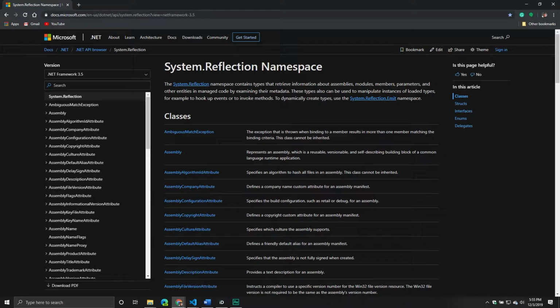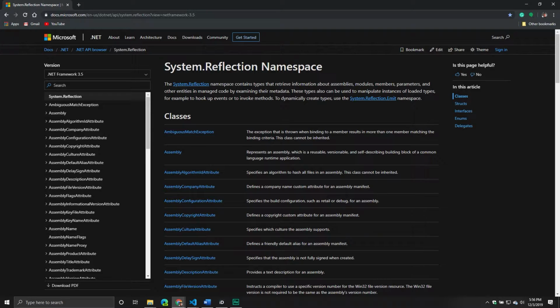Well, let's just go right to the source. So this is a namespace that is provided by Microsoft in the .NET framework. And really what you can think of it as is almost like it's a library that will allow us to get information on our objects. So things like their methods, things like their properties, and there's different information that we can get on those methods. So for example, we can get their names, we can get their parameter values, the optional values. So really what I like to think of it as is almost all the bits and pieces that you need in order to recreate some type of class object or something inside a different language.